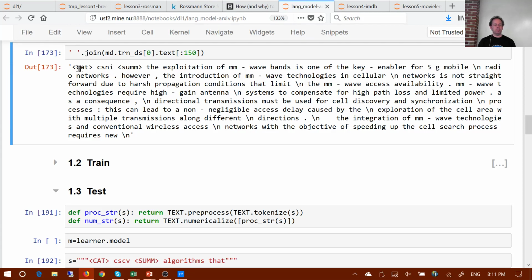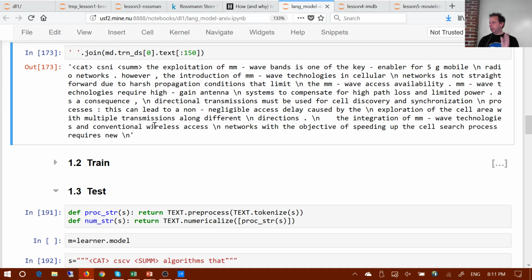So here's an example. The category of this particular paper was CS.NI, computer science and networking. And then the summary, the abstract of the paper, says the exploitation of mm wavebands is one of the key enablers for 5G mobile, blah, blah, blah.